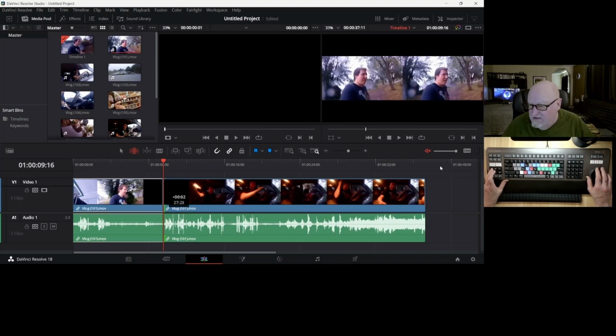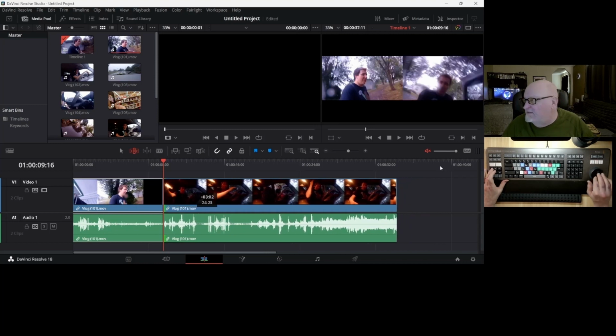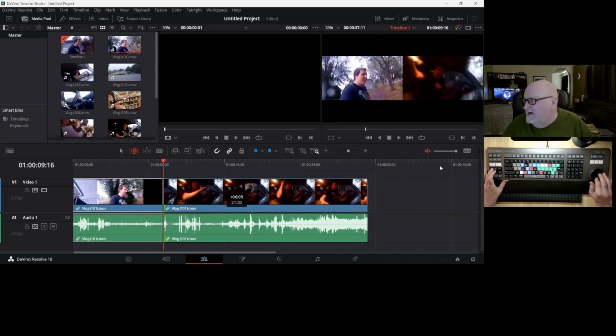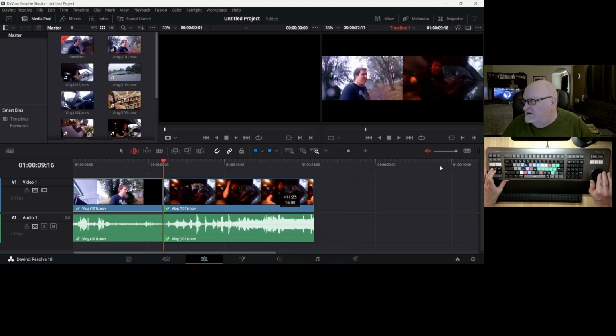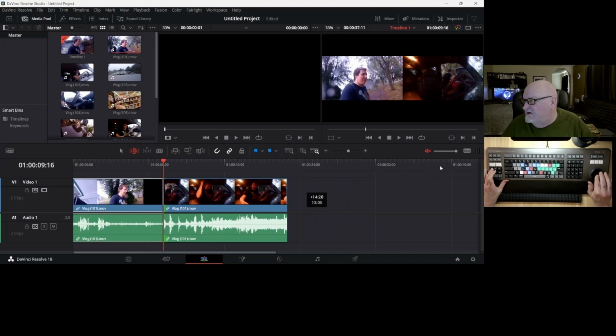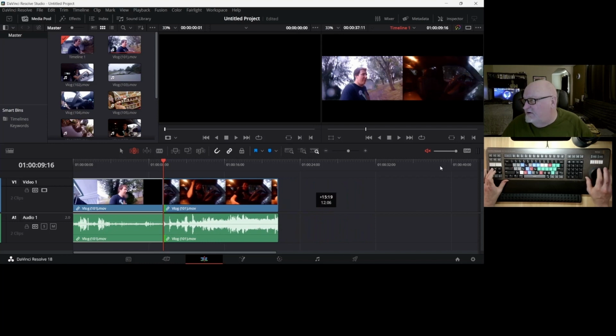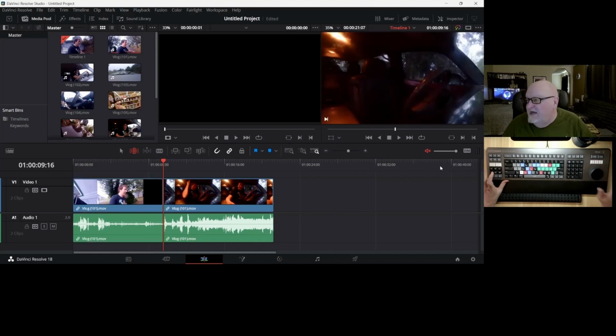Excuse me, trim in, and we're going to go over here to where he gets out of the truck, then starts to get back in. You'll see him set his camera up. There he goes and gets out. Now here's the beauty of the jog shuttle right here. This is something you can get correct. If you're trying to do this with JKL, go back and get this just right where you can build yourself as long of a handle as you can, it would be difficult. So the minute that door shuts, where I'm letting off of it, because that gives me the longest handle of things to play with.